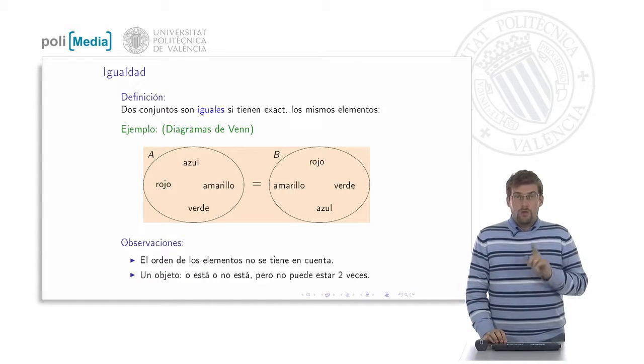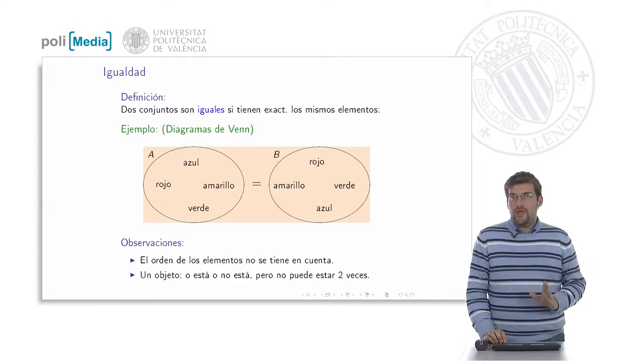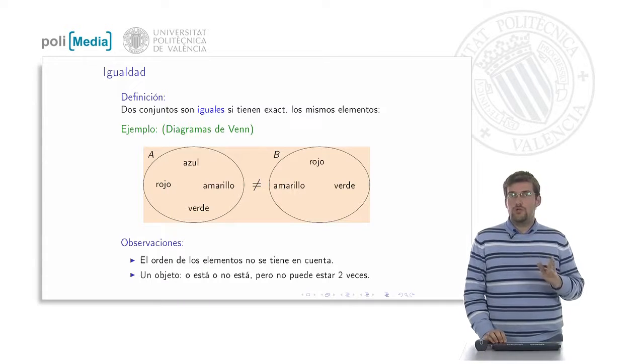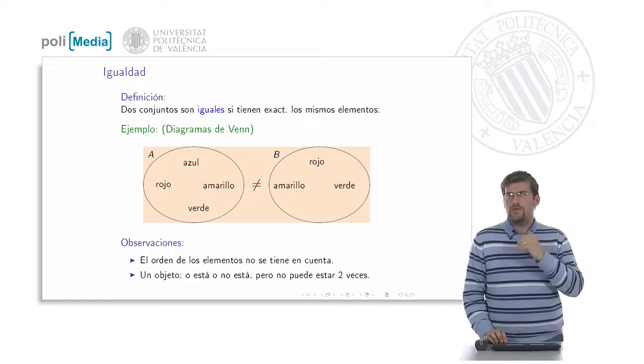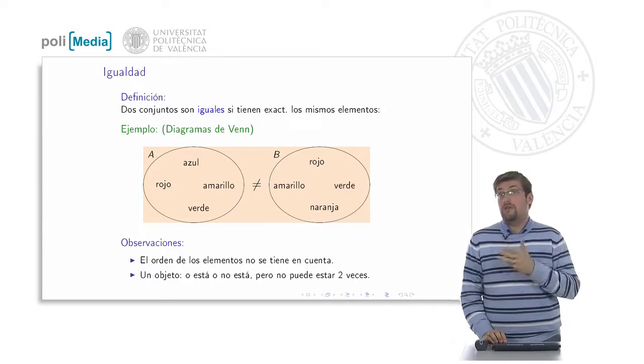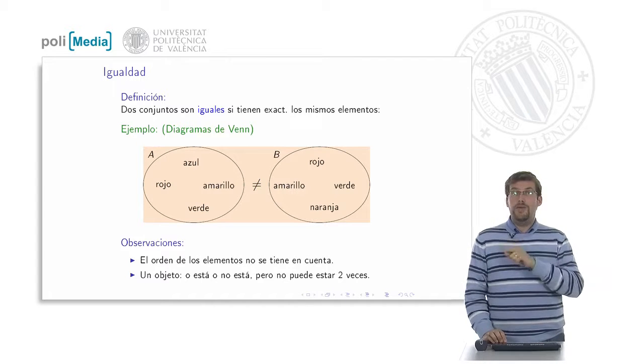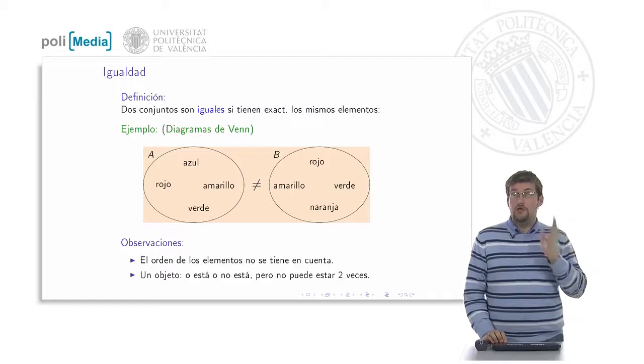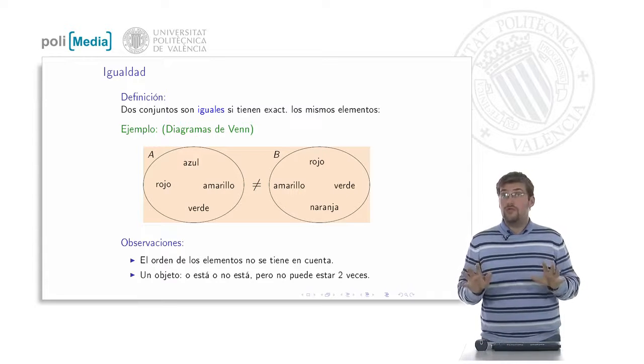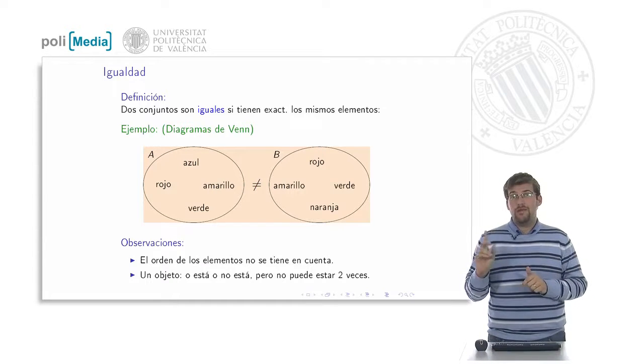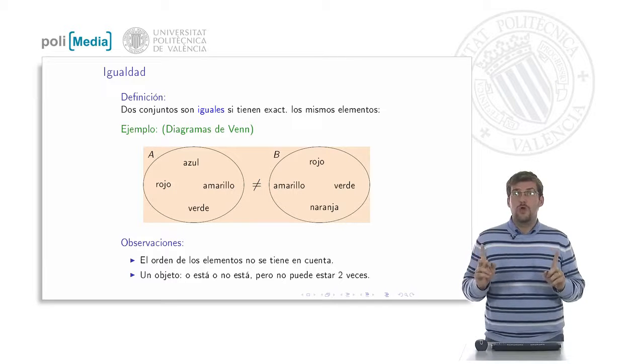It's crucial to be careful when applying the definition of equality. For example, if I remove blue from set B, the sets are no longer equal, as A now contains an element that B does not. However, there are other scenarios where equality is violated, such as when, instead of removing blue, I replace it with orange. Now, set B includes a color that is not present in set A. Although both sets still contain four elements, they are distinct because B now has a color that A lacks, and vice versa.